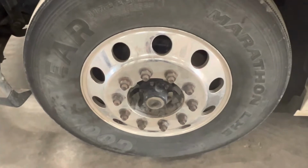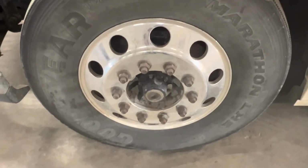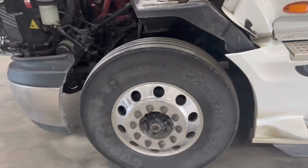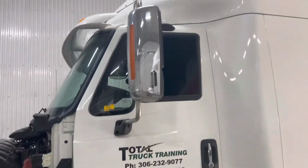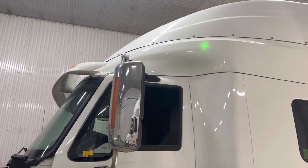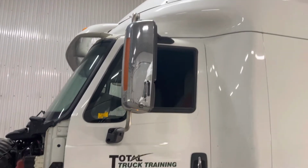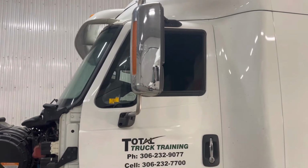Looking at the center cap again for any oil leak that could be coming from the front side of the oil seal, causing us a problem along the way. After completing this, we're now going to move to the side of the vehicle, and we're going to look back up at the top, and we're checking all the cowling bolts here to make sure there's no damage to the cowling, and then we're going to split the vehicle down its side into sections to make it easier to conduct.